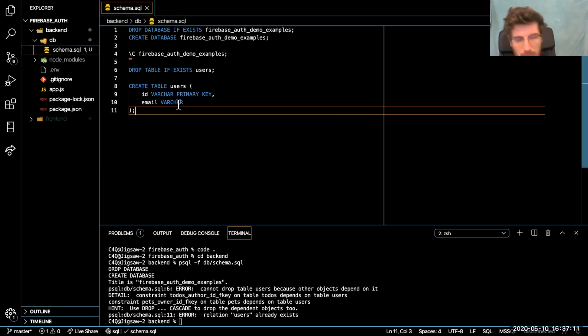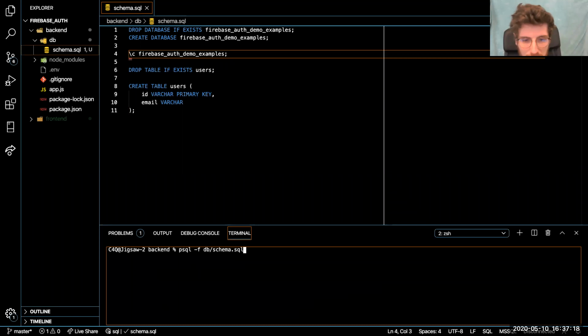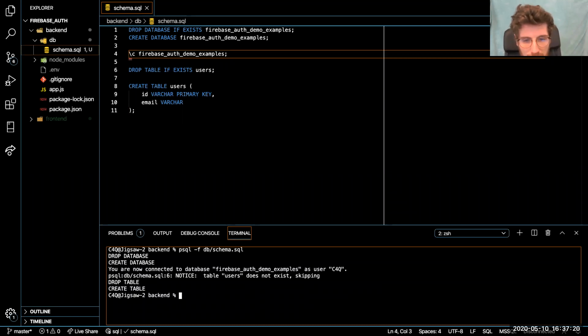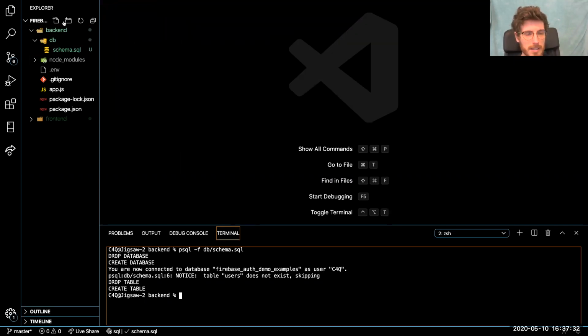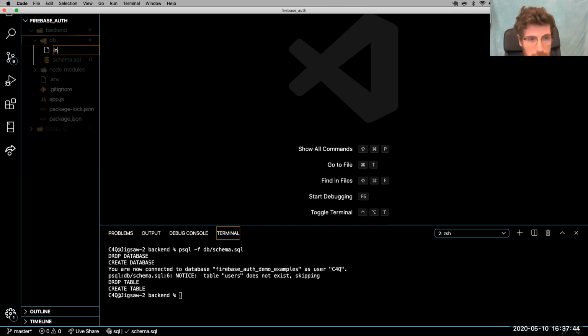All right, so the devil is in the details. I think this is because of this capital C, which is really an annoying error. Okay, now it's working. Great. So we've got our basic database here. Let's keep moving. Let's make a schema, an index file for us to connect into this database. So I'm going to make that by doing index.js.